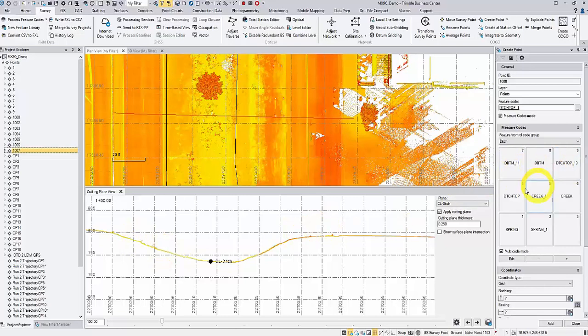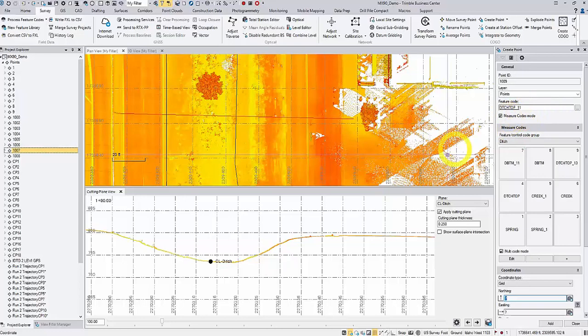This is 1. Sorry, these codes are getting to me. Let's grab our top here.